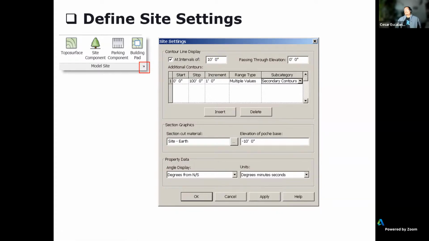What that means is that Revit is going to track where sea level 0 is, and from there it's going to start building inner contours every 10 feet. So this is the baseline. This information here is the baseline.